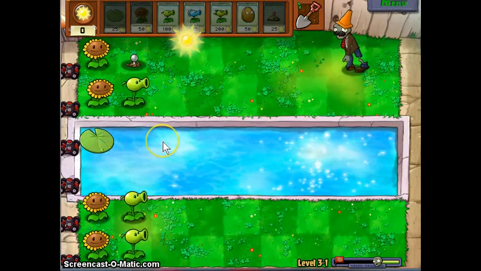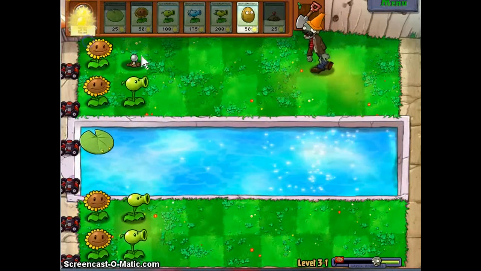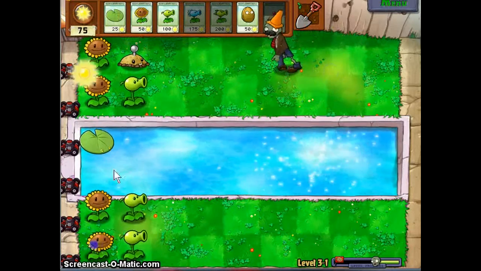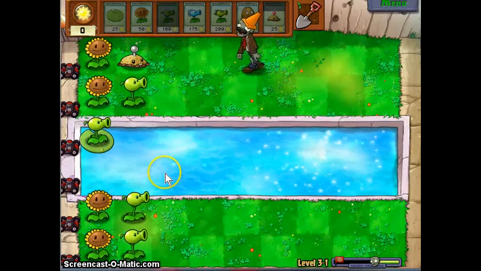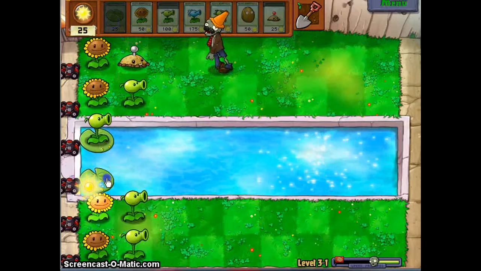Now, for those lily pads, they don't fight at all. They just give you a space in order for you to put your plants. On some levels, this is actually quite handy. On other levels, it's a bad thing. Well, it's a good and bad thing. It's kind of like a mix of both.